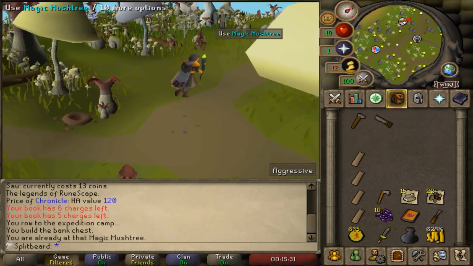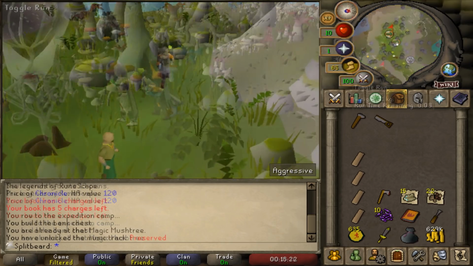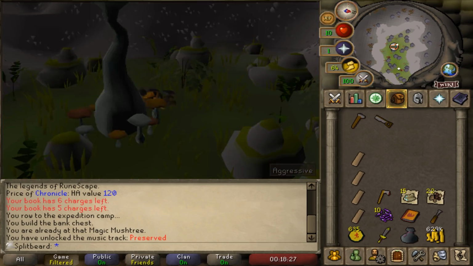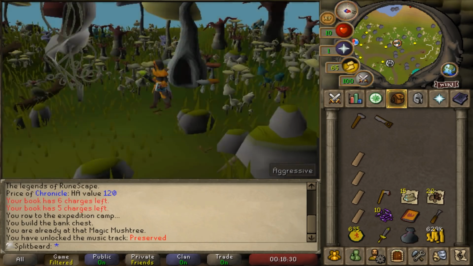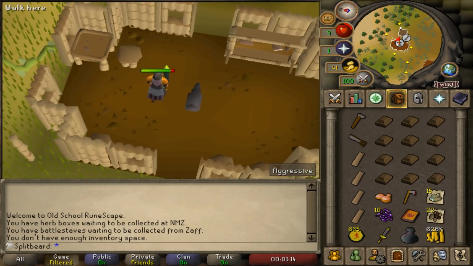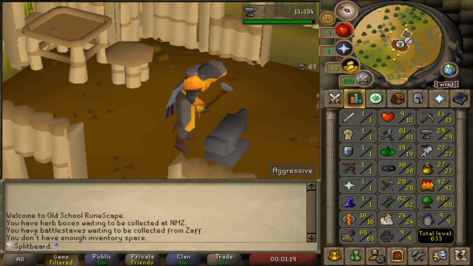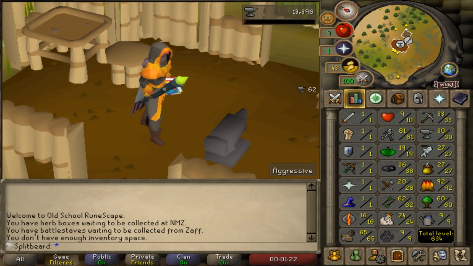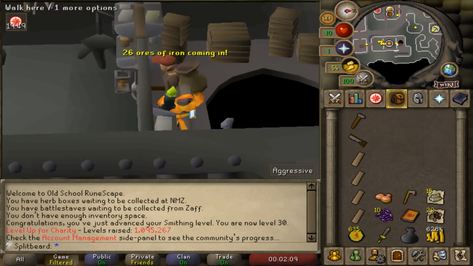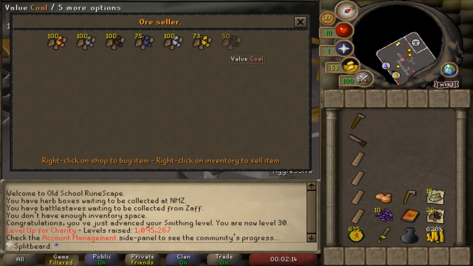These Mush Tree teleports will be quintessential for transport around Fossil Island, and it'll get us close enough to work backwards from the boat after we've started our giant seaweed runs here in the future. Now that we need 30 smithing to smelt our ore into steel, the most efficient method would be to purchase bronze bars from the general store and make plate bodies outside Tai Bwo Wannai village. An efficient way to obtain the ores needed for the steel bars would be a quick minigame teleport to the blast furnace to then purchase from the ore trader within.